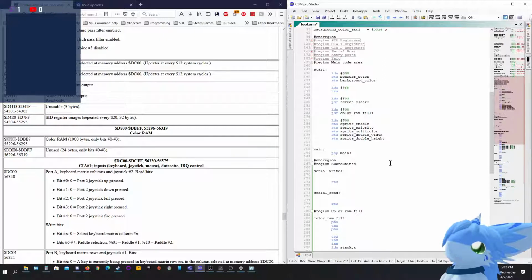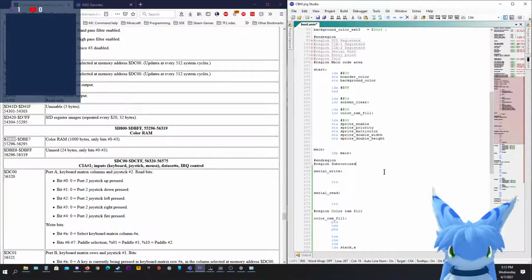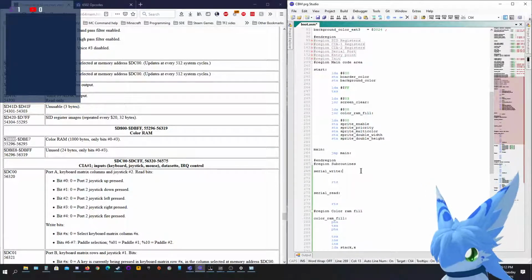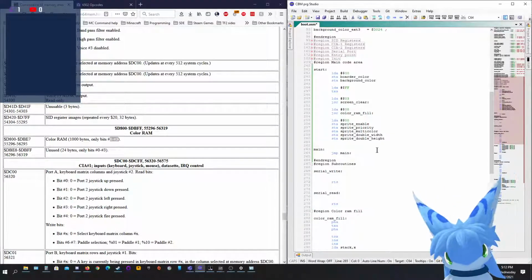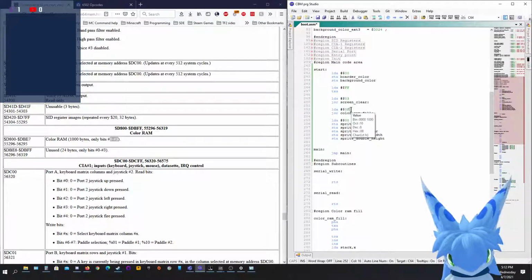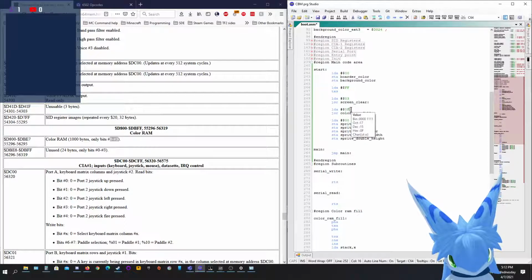Why? Why is it no work correct? But yeah, it's only bit 0 through 3, which is the first 4 bits there.